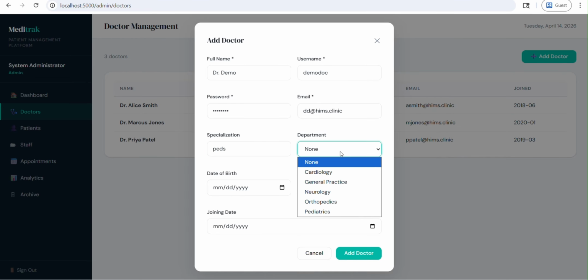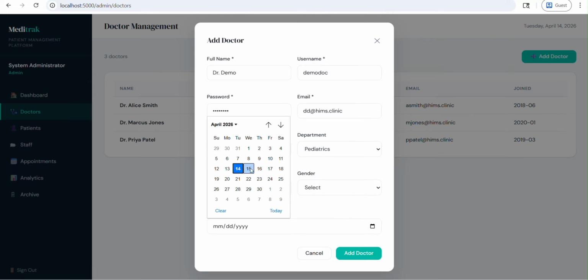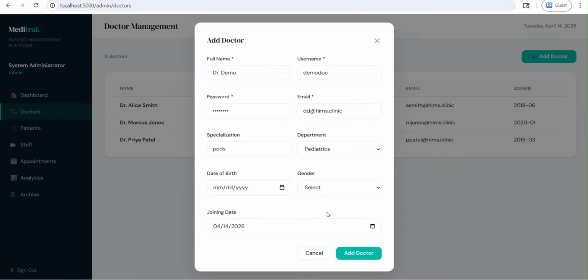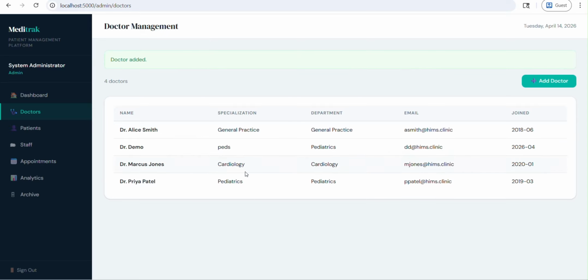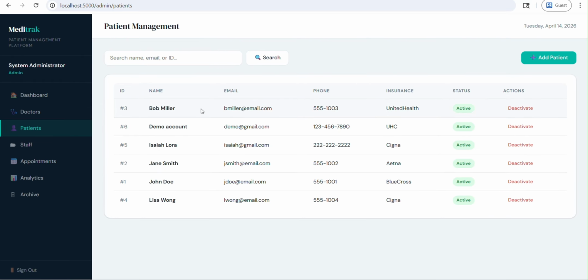All right, so those are the main portions filled in. Anything without an asterisk, it should go ahead and let you just skip. It's not a requirement, but once completed, it should go ahead and give you a list of the doctors available. Next is the patients, all the patients and their active accounts, or do have the option to deactivate if requested.